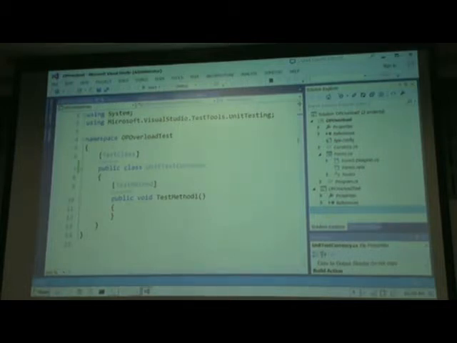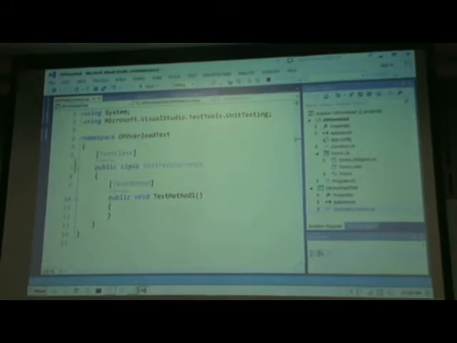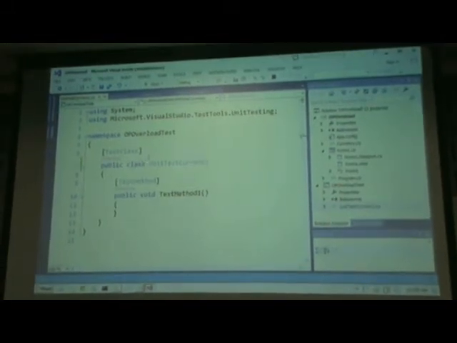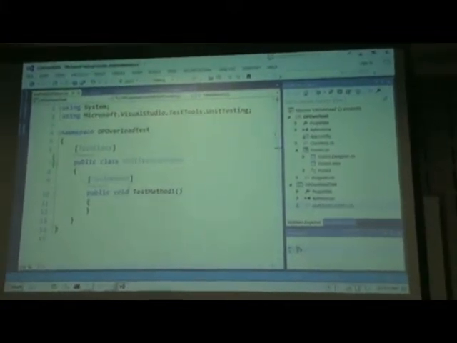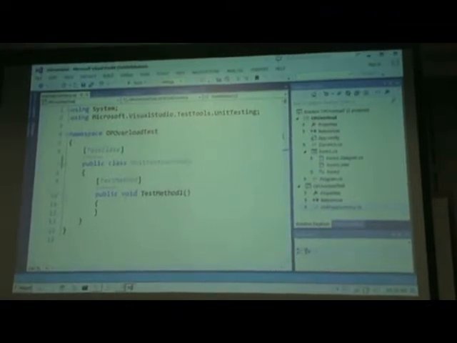So typically what we do in the test project is use what is called an attribute. And attributes are one of the very neat things about C Sharp. As we go further, I will show you what attributes mean and how we create our own attributes. But for right now, remember the test class has to be marked with an attribute. So on the line above, within square brackets, you have to say it is a test class. Then inside it, you can have many test methods. Each test method has to be marked with an attribute called TestMethod. So that's a requirement, right?